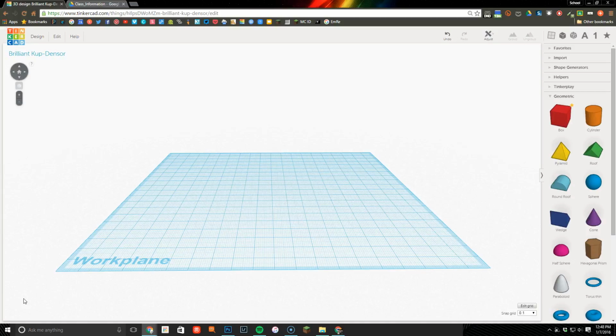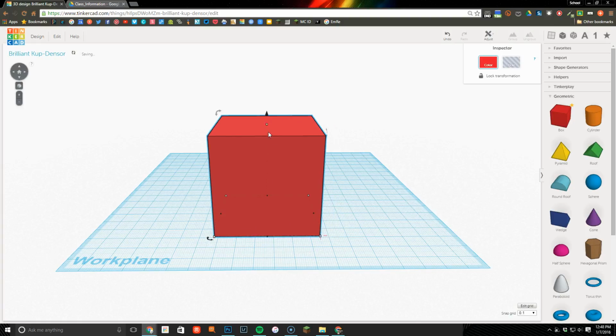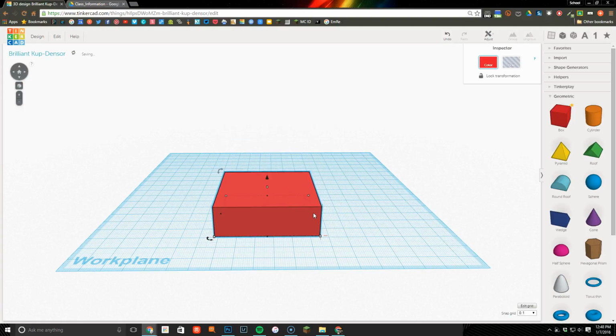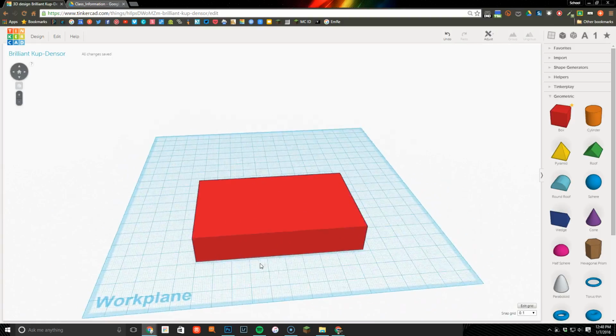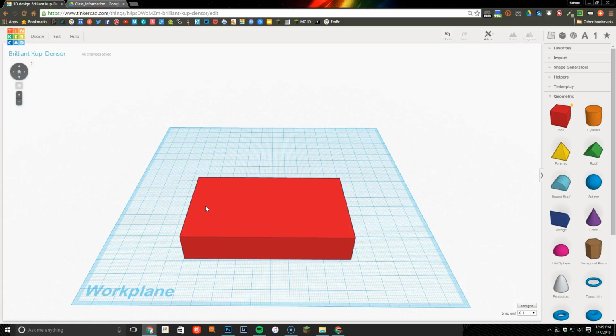So one of the most common questions that I get is how to create a hole in an object. So let's start by taking a look. Let's just use a cube just to start out. We want to just quickly take a look at how to create a hole within an object. And let's say that maybe after stretching this out a little bit, I want to create some sort of hole over on the side. Maybe I'm going to make a keychain or something like that.